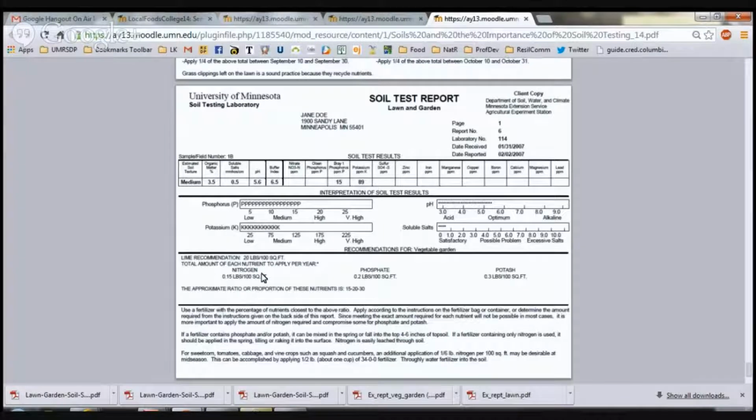So the application rate for the garden is per 100 square feet. So you'll see that the recommendations are a little different than what we looked at for a home lawn, okay? And also, depending on what the size of your garden is, a lot of people foliar feed with nitrogen and could do it in a PK application as well. So something to keep in mind.